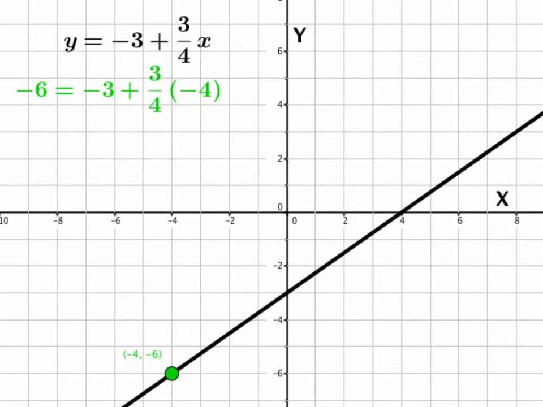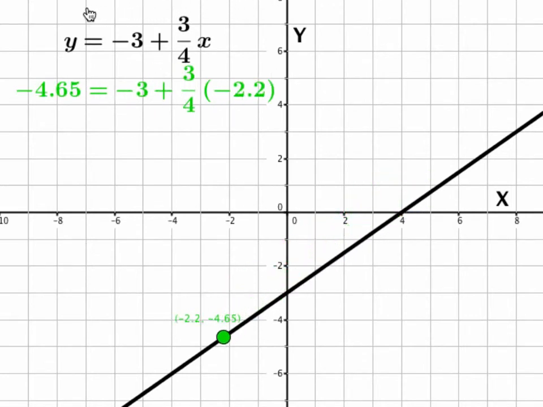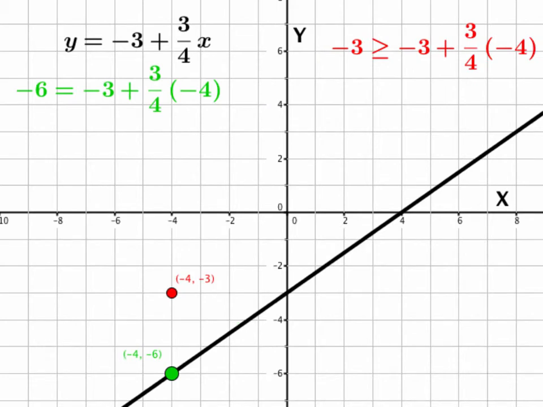So what we've got here is a graph of our boundary line, y equals -3 plus 3/4 x. And we have a point on that boundary line. And in green, we see an expression showing our y value and what -3 plus 3/4 our x value is. And of course, for any point on this line, the y value is going to be exactly equal to -3 plus 3/4 the x value. That's what it means to be on that line. But for any point above the boundary line, the y value will be greater than -3 plus 3/4 times the x value.